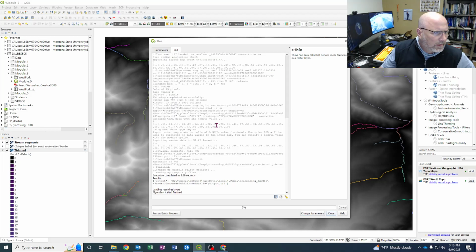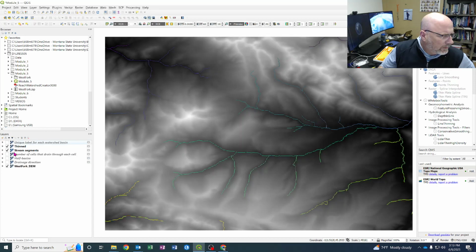And so our thin stream segment, close that, and we take a look. The ordering isn't always great. If we toggle between, you see there's not a whole lot of difference, but I'm going to turn my thin layer into a mask essentially here.